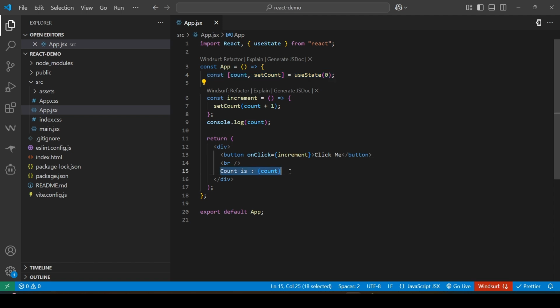We can wrap it around a div, and then access it by ID with document.getElementById, and then we can update that particular variable value. But here in React we don't need to do all those things. We can directly use the useState hook. It will remember the last value which useState has.